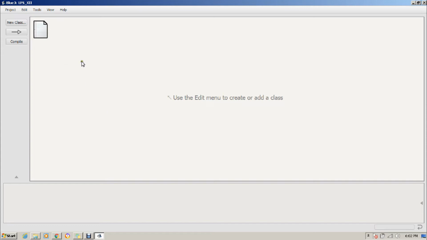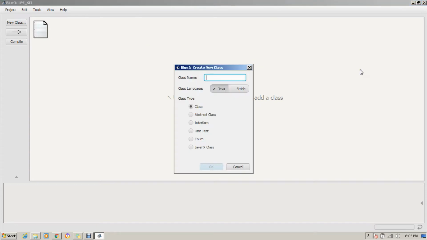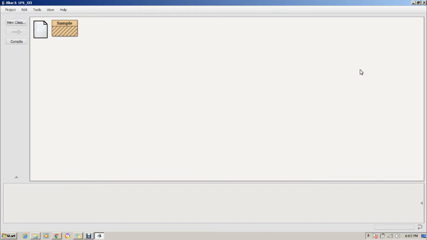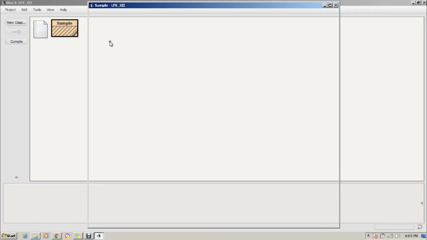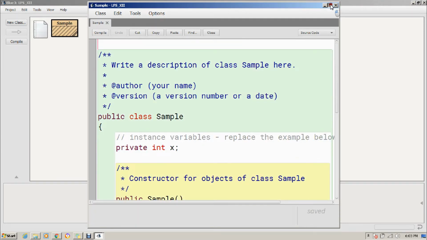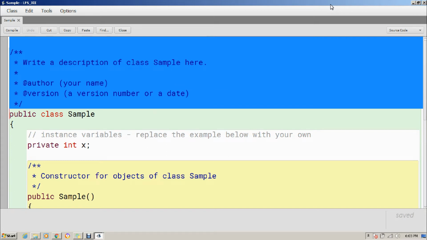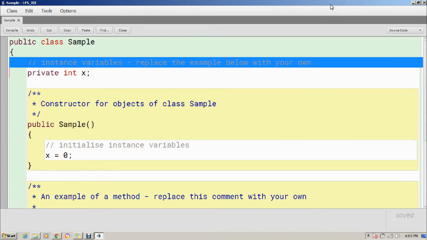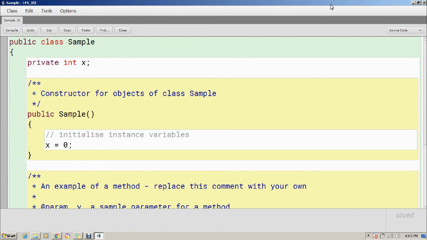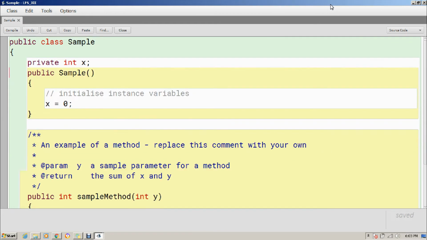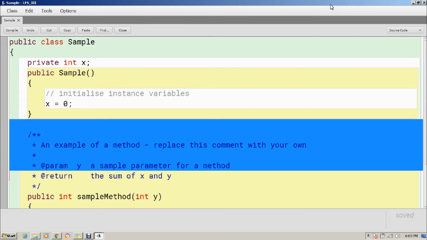Fine. Now within the project I don't have any class or any program. So first of all I am going to create a small sample program in it. Let's make it an application program, and let's print some value in this program. Okay, I'm not going to create anything, let it be whatever is given by BlueJ. I'm not going to change it.